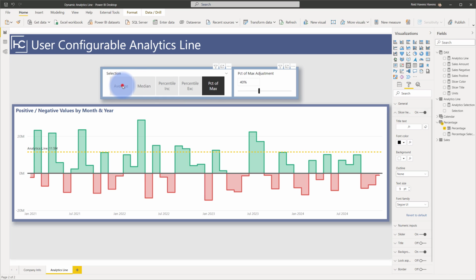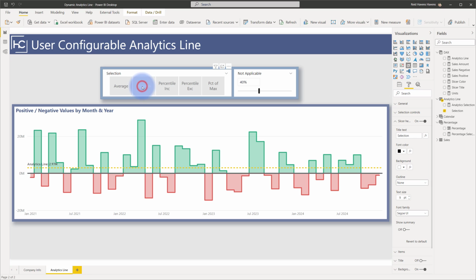So overall, it's really nice to be able to give the users the ability to toggle between these, and especially that third addition where not only can they choose the selection, but they can also adjust these three metrics. So a lot of degrees of freedom when it comes to doing analysis on this data now. And for this demo, I only covered about five different scenarios of things you could put in your selection. If you have other ideas of other types of selections that you can include into here for some other X functions that can return some other type of static number that can be used as a constant line, feel free to drop that in the comments below.